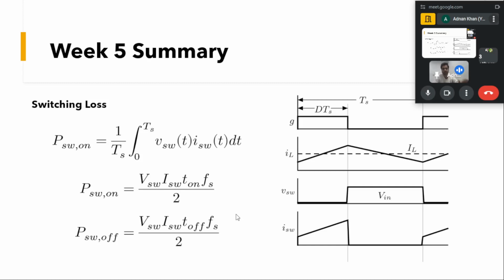The idea here is, you should be able to identify the voltage across the device and the current at that particular instant. At the time of the turn on, what will be the current flowing through the switch, and at the time of the turn off, what will be the current that was previously flowing through the switch, and at that current our device is being turned off. If you know that, and you know the switching frequency, then we can calculate these losses by these equations.